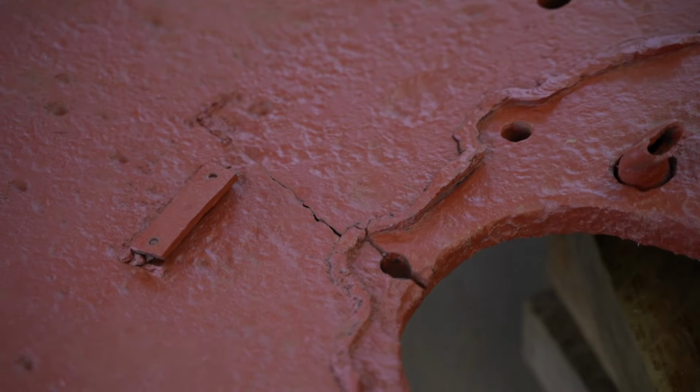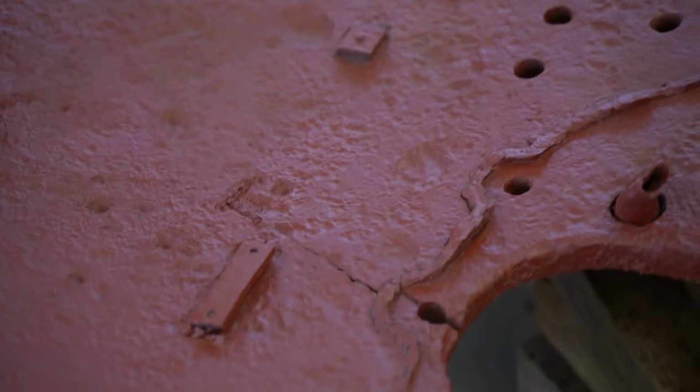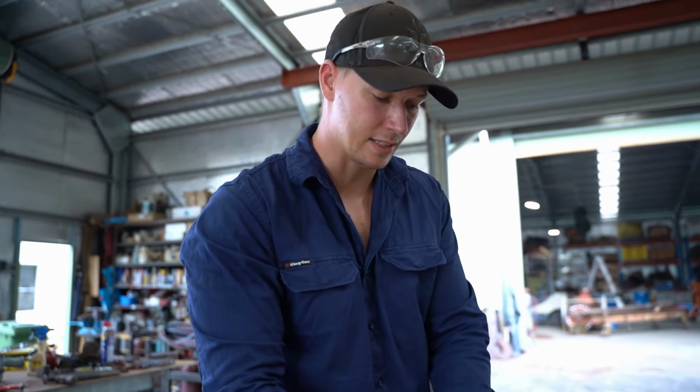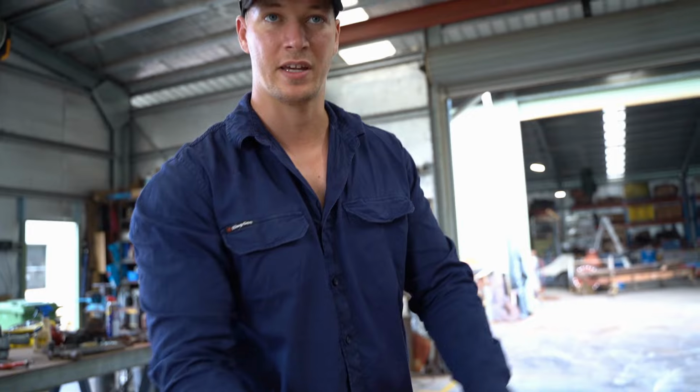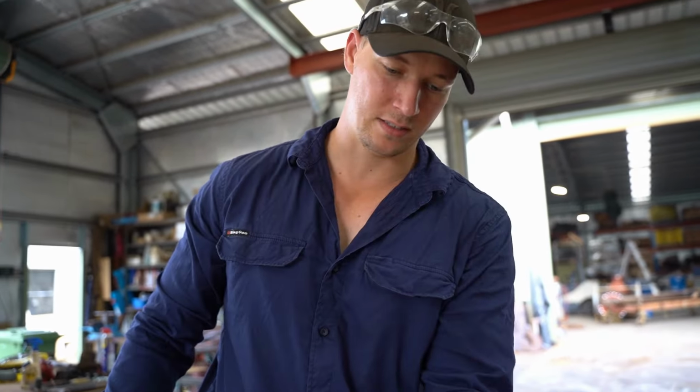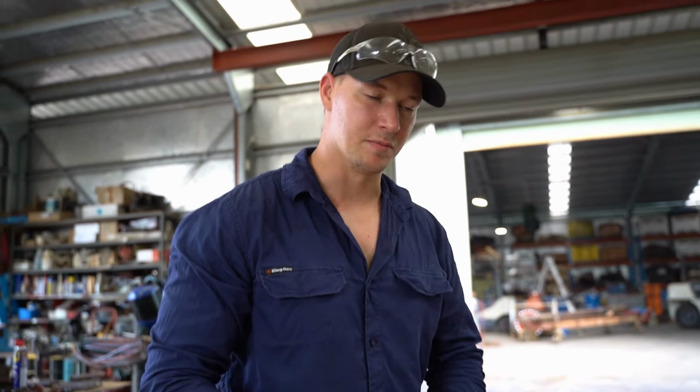The hole's too close to the side of the plate, and when it gets a bit of force on it, it just cracks, and then it just starts the process of cracking. It just all lets go. So that's how they've all cracked like that. Didn't make them to last too long.